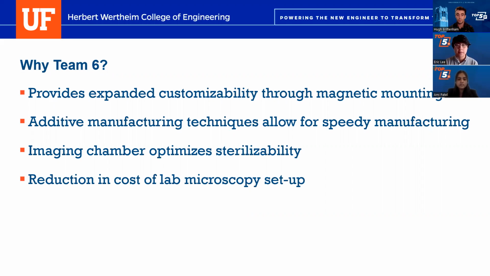Through the use of magnetic mounting, the positions of the mirrors can be customized to match multiple desired pathways rather than being locked into a single pathway, and have variable heights that reduce the need for additional components when aligning light microscopy experiments. The cost of our lab microscopy setup is significantly lower as well, due to the fact that we are creating our own optics mounts rather than buying them from outside sources.